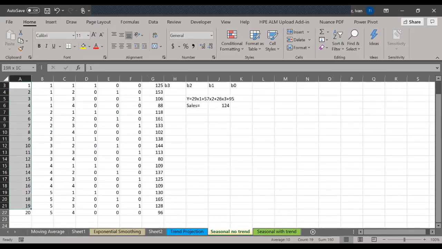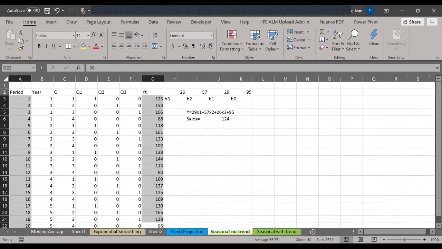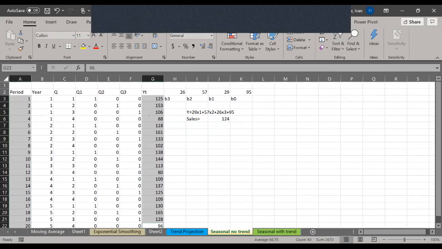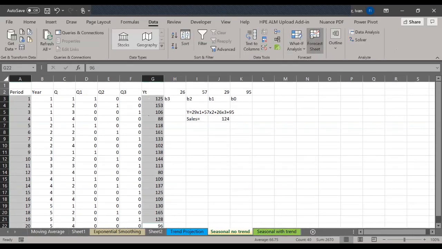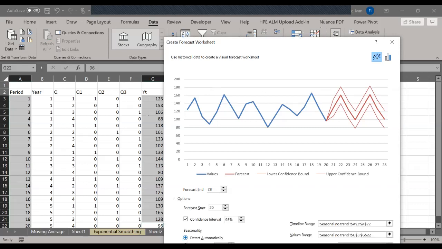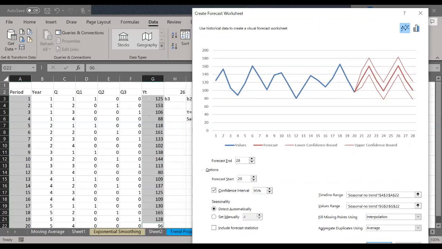All you do is you select your data. Like that. You gotta go to data, forecast, and there it is. And look at that. It already detected the seasonality at 4. Of course it is, because it's quarterly data. So it actually detected it for you. You didn't tell Excel that it was quarterly, and yet it knows it's quarterly. But again, if for whatever reason it thought it was 3 periods, you would change that to 4. But it knows.